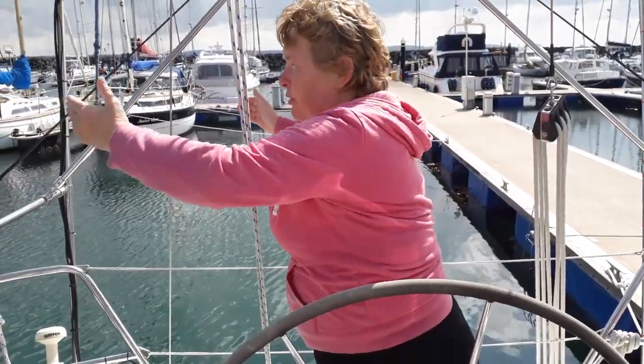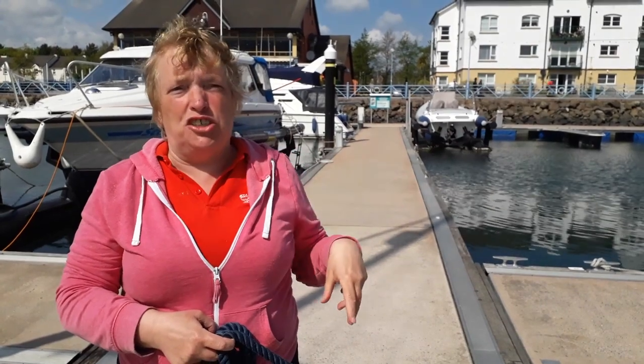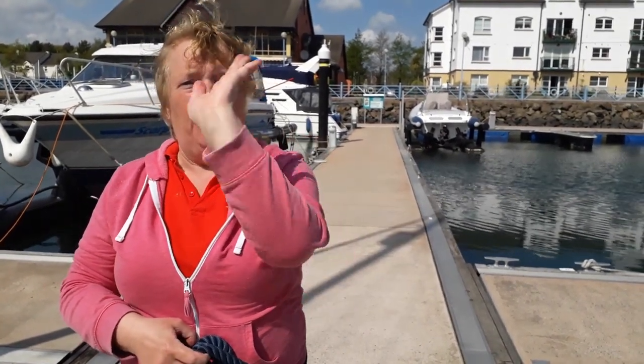Okay, so we're going to be manoeuvring the boat and we want to be going from here into the alley. So we turn the rudder to help, which is this way. And you put it on full lock. Well, full deflection, so that the rudder is helping you with the manoeuvre. So now I'm on the controlling side and the rope goes in front of the boat, or if it's at the back, it'll be going around the stern, and we'll be pushing it this way. And at the end of the manoeuvre, that rope will be on the correct side, as in closest to the pontoon.